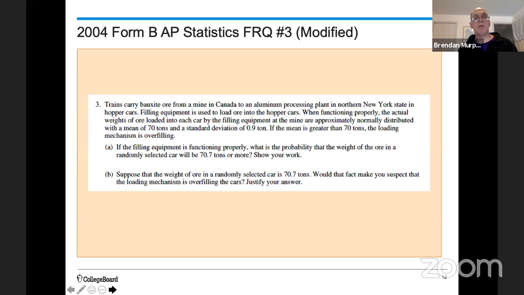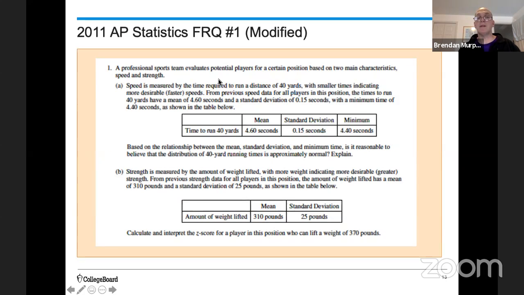So we're going to wind down here. I think I'm right around my 45 minutes. I think I had one more free response from the 2011 exam. I actually worked on the rubric team on this, and this was kind of interesting. We asked students to come up with some z-scores in part A. Someone's running the 40-yard dash, and we want to know the probability that they ran less than 4.4 seconds. And then in part B, they were lifting some weight, and we wanted to know the probability that they lifted over 370 pounds. So let's do part B real quick. I think I can squeeze it in.